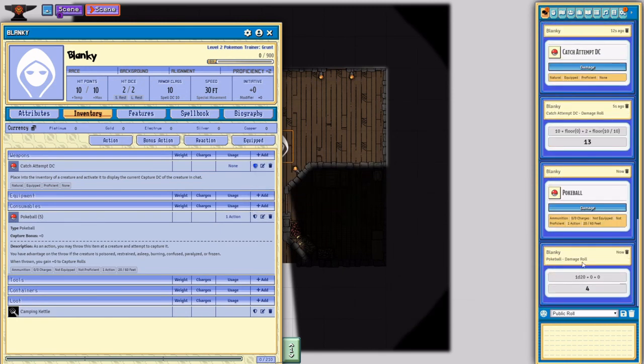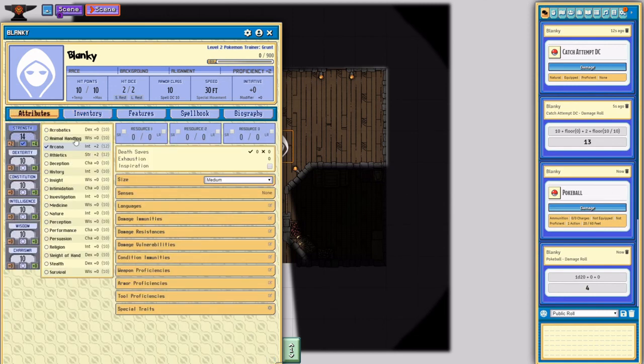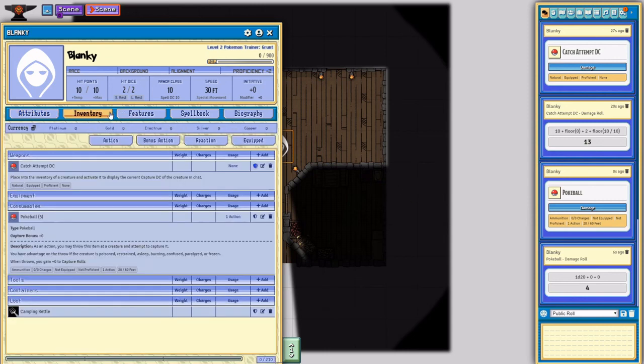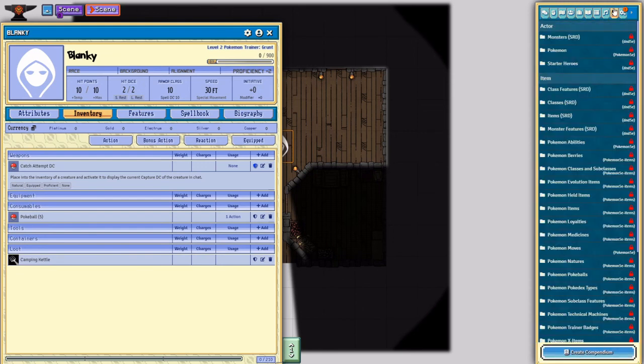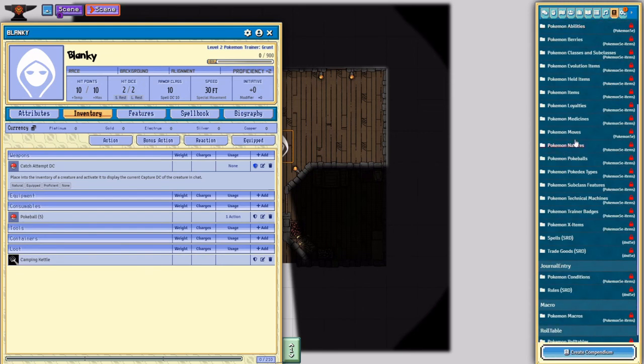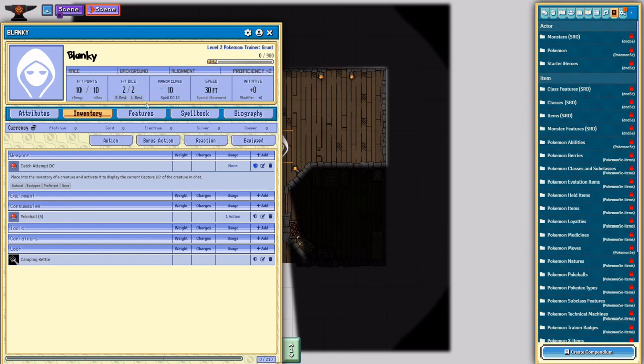Blanky doesn't have any wisdom or animal handling, so it doesn't use any of those. And the rest is simple, you just click and drag it in. Yeah, that is pretty much it.